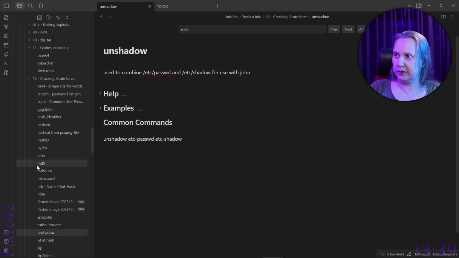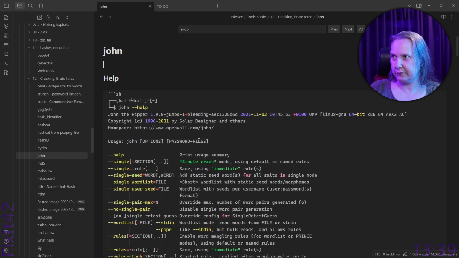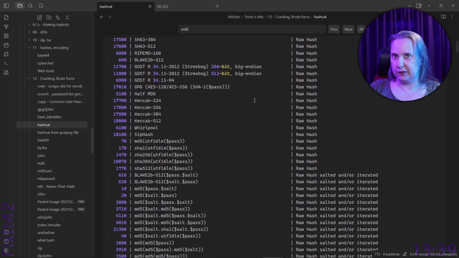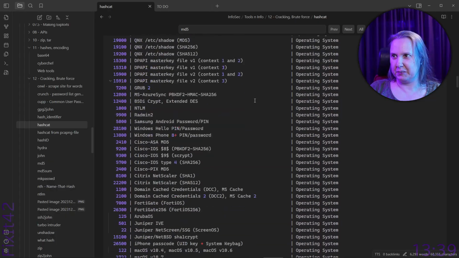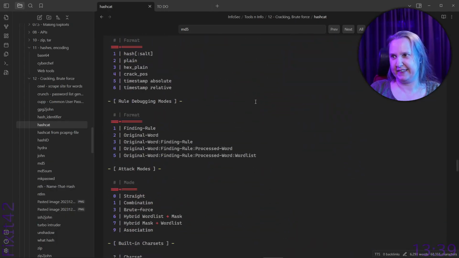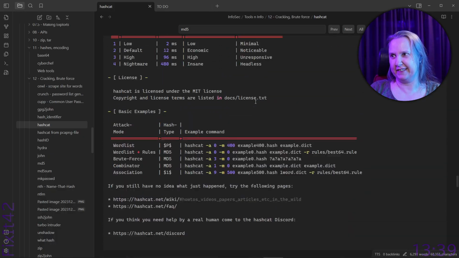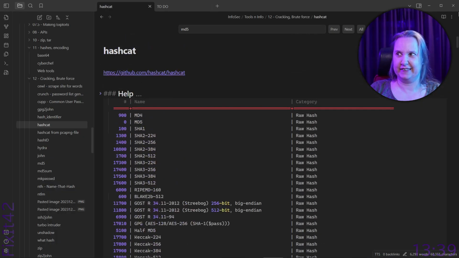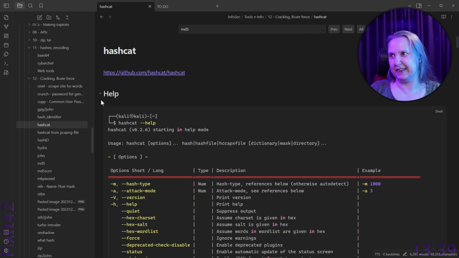So if we look at John again, or let's just compare to the help for Hashcat. It's kind of longer there. Kind of much longer.